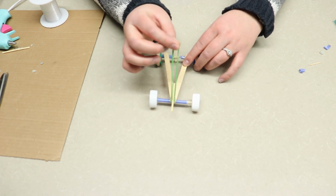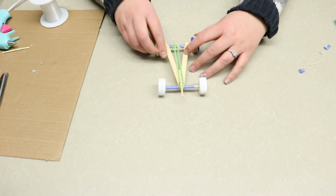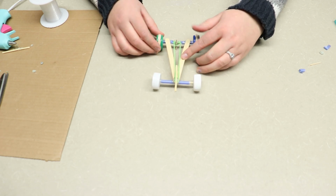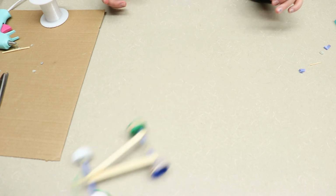Alright, so I got a rubber band here. I'm going to wrap it around the end, twisting it up. Make sure you're holding onto your car, otherwise it's going to zoom towards you. Alright, and we got our rubber bands on the back for grip. Ready? Here we go! Woo!